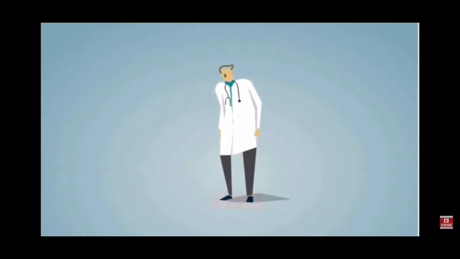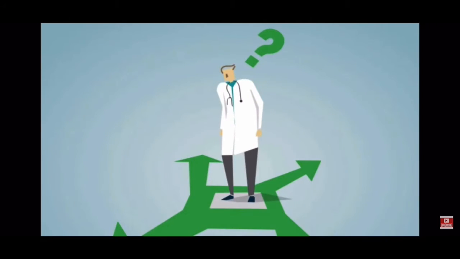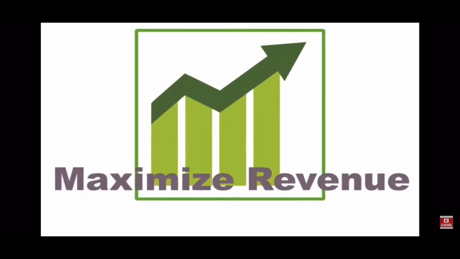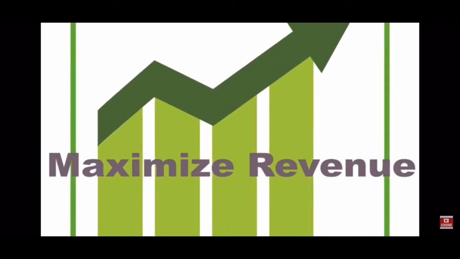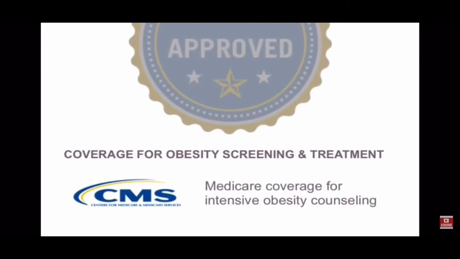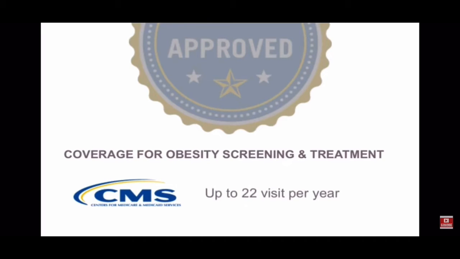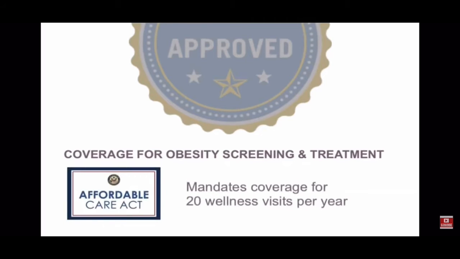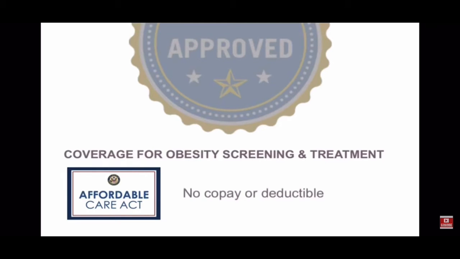As with any new covered service, there is a learning curve for proper billing and coding procedures. But maximizing insurance reimbursement for obesity services is easy when you combine the power of CMWL provider training and the ObesityTX platform. Policymakers are incentivizing medical providers to treat their obese patients. In 2012, the Centers for Medicare and Medicaid Services sent a major signal to medical providers when it introduced coverage for obesity-intensive intervention by allowing up to 22 visits a year. This coverage has been taken a big step forward by the Affordable Care Act, which mandates private insurers to cover 20 wellness visits without copayment or deductible.